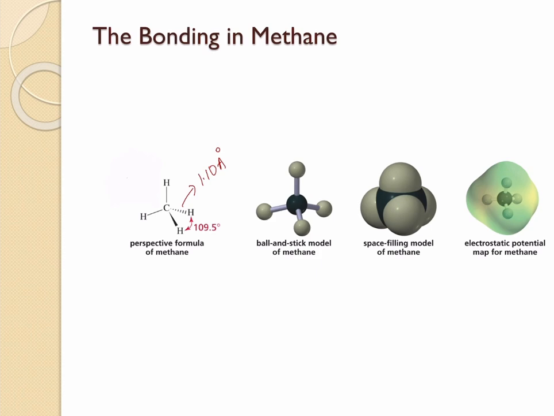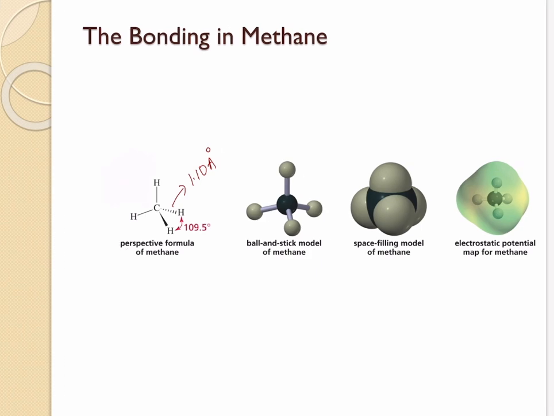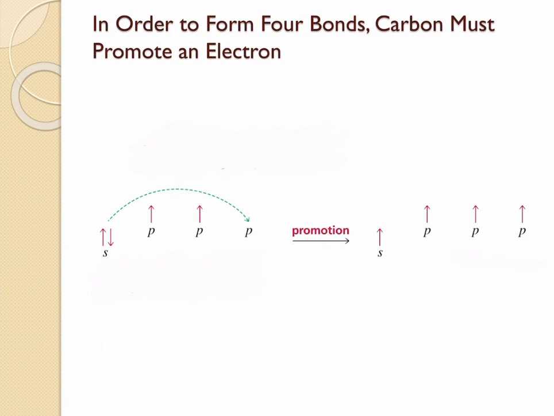How does carbon form 4 bonds when it has only 2 unpaired electrons in its valence shell? Now, when we look into the valence shell, this is how it's going to be. So let's draw the electronic configuration of carbon. It's going to be 1s2, 2s2, 2p2, because carbon has 6 electrons. And this is our 2s orbital, and this is the 2p orbital. Now, the 2s orbital is completely filled, whereas in the 2p orbitals, we need to make sure that we fill them with at least 1 electron before we pair up, according to Hund's rule.